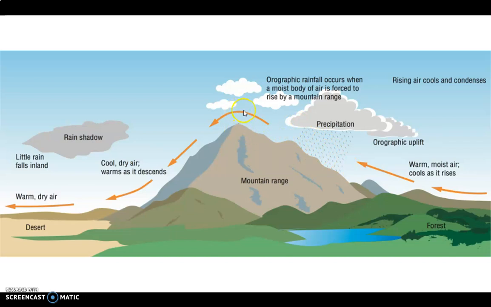And one thing I want to point out to you is this: just because the air mass gets to the peak of the mountain doesn't mean it immediately stops raining at that point. In fact, that air mass is going to travel out and overshoot that mountain a little bit, and it's going to drop rainfall and snow on this side. This is why you'll actually see snow on both sides of the mountains, but you'll see it start to peter out as you go further and further onto the other side.